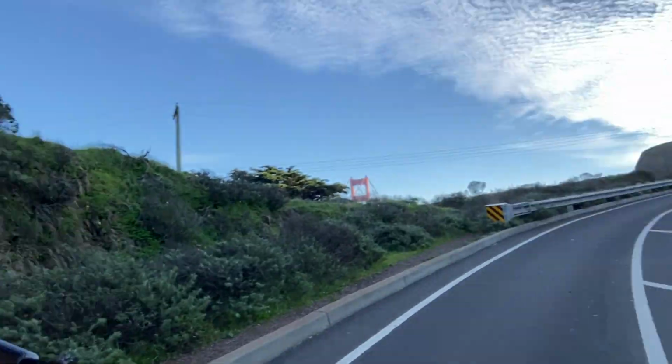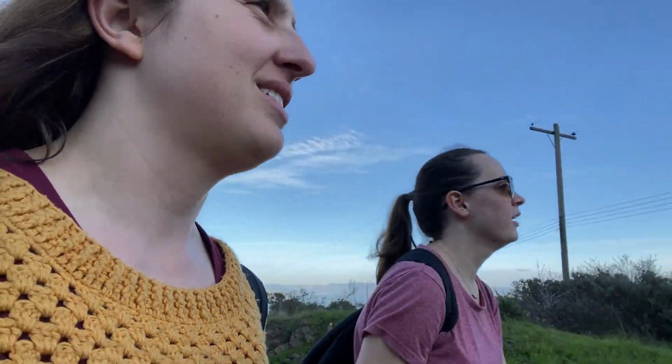We're back at the bridge lookout where we waited before for our bus, and we've decided we hate ourselves, so we're walking up a hill to another viewpoint, to a lookout of the other side of the bridge, which, to be fair, I've never seen the bridge from this side. Neither. So it'll be worth it. It's actually not that far, it's just up there. Yeah, it's not that far, but we have already done a lot of walking today and we need to walk back across the bridge. God, this better be worth it.